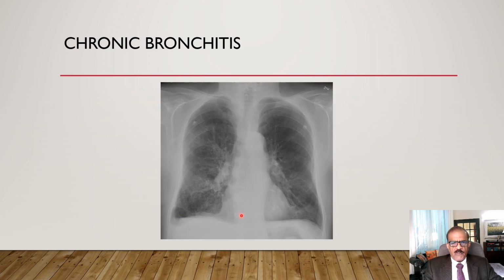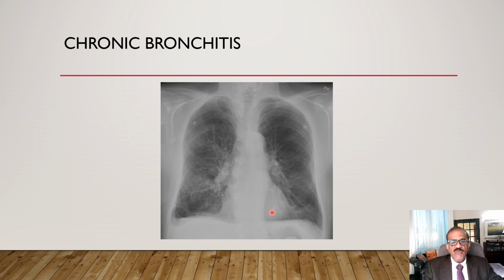This is an X-ray of chronic bronchitis. In chronic bronchitis, many times the X-ray may look just normal, but the basic abnormality is increased bronchopulmonary markings because of the fibrosis. You see, this is not very neat looking, and this white tissue is fibrous tissue, and there is a little bit of an element of emphysema also. The heart is not tubular. Sometimes there may actually be cardiomegaly in chronic bronchitis also because of right ventricular dilatation. So the diagnosis of chronic bronchitis is predominantly made on history.